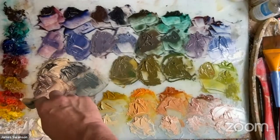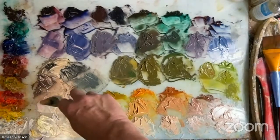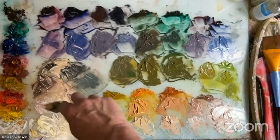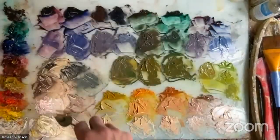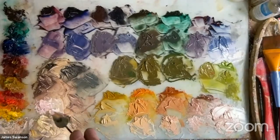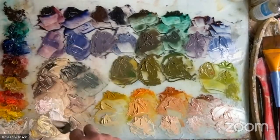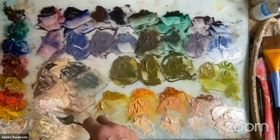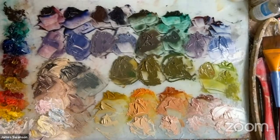Do one with pink, so I'm going to go with this pink here. Red, medium. Just keep adding white till I get it to the same value as this stuff. I'm going to need it. And then this one, pink is getting dirty. Just a little blue. So I got a yellow, red, and blue at the end here to add in. Got a little phthalo green in it too. Look at that sparkle. All right, just leave it.